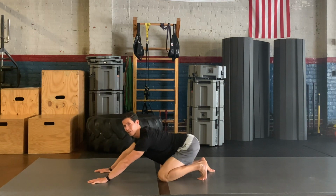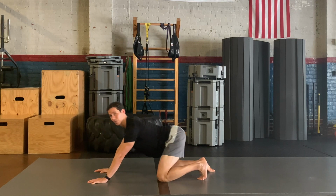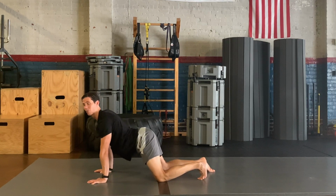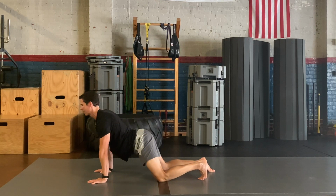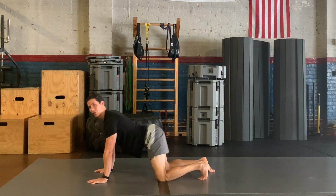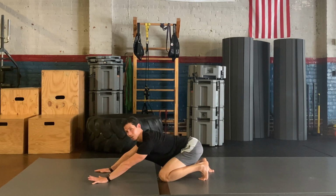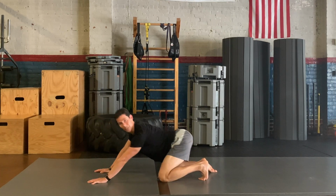Now, I know this is a very ridiculously subtle change, but it makes a huge difference in how you rock or what you feel when you rock. Not only that, it stimulates your brain in a different way, or the hemispheres of your brain in a different way because your limbs are doing different things.